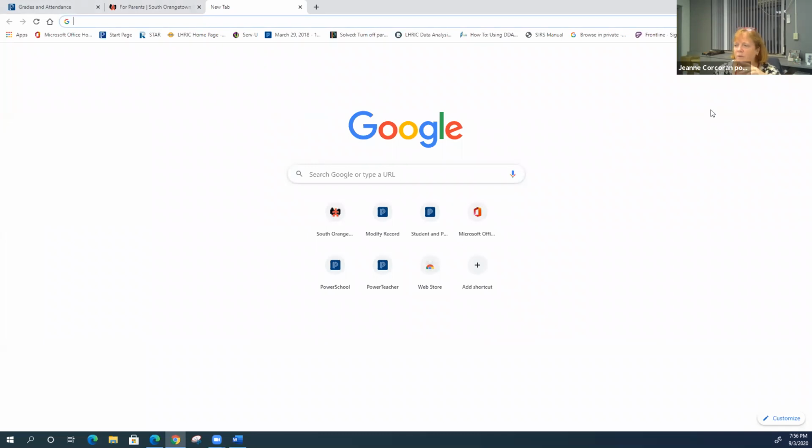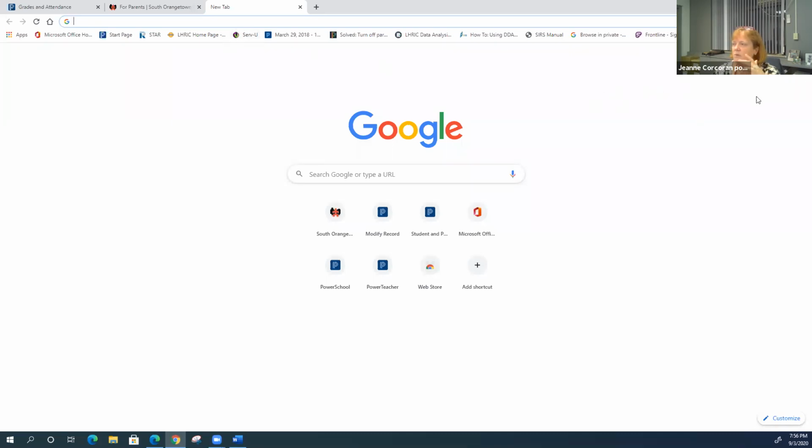We use our student emails as their Google accounts. And if your teachers are going to be using Google Classroom, especially in elementary, you want to be able to access their Google Classroom and link to it. So I just wanted to take a minute to go through how to get there.